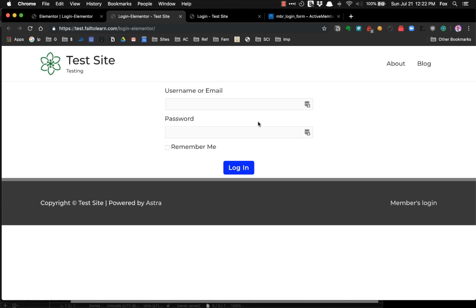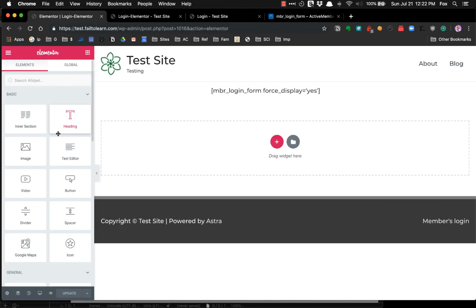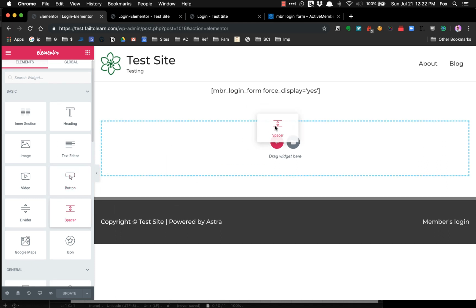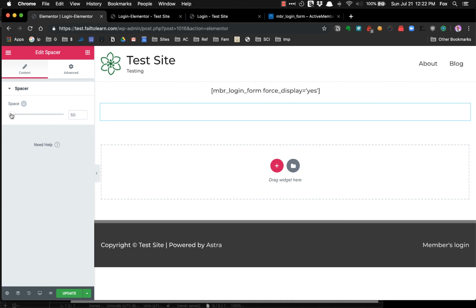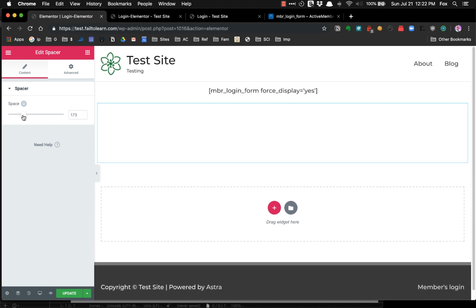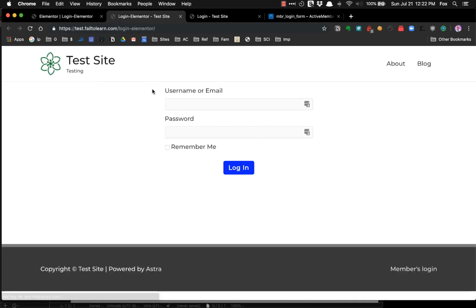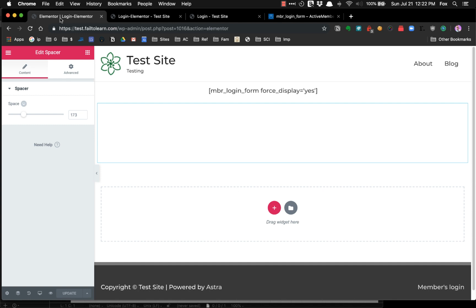It looks bearable, right? There's nothing else to do on here except for maybe go to some of the menu options or look at the theme or at the footer page, and we can adjust some things here in Elementor too if you wanted to by putting a spacer underneath it, so that way the footer's pushed down. We'll update it. If you just want to use a generic page like this, there you go. Now the footer's way down here, not moved up. And you can make adjustments on your own however you want to do it.